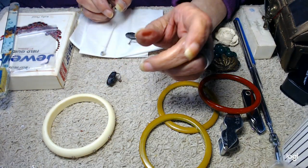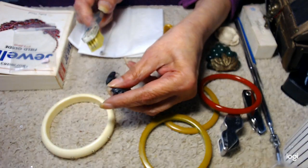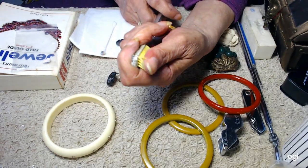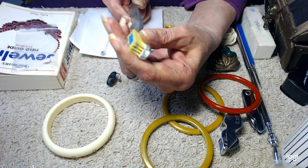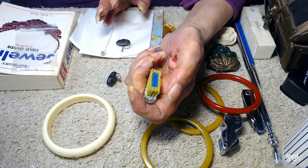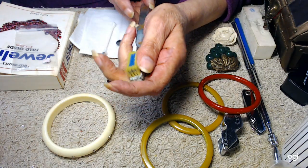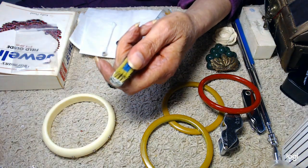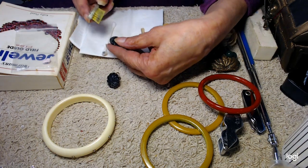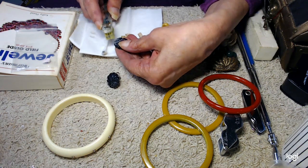To clean these I don't want to do anything harsh — I just want to get the dirt out. These have a pineapple design on them. I go to the dollar store and find brushes with lots of bristles but very, very soft — that's what you want on Bakelite. I'm putting a little bit of water on the tip of the brush and going in very gently, just going back and forth to clean all the insides of the pattern.